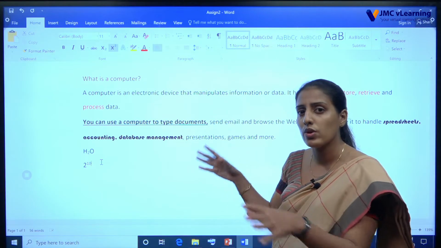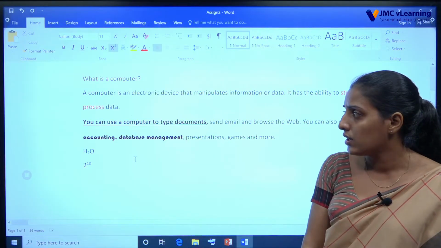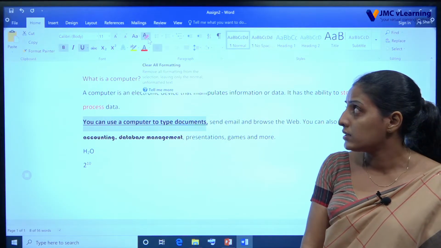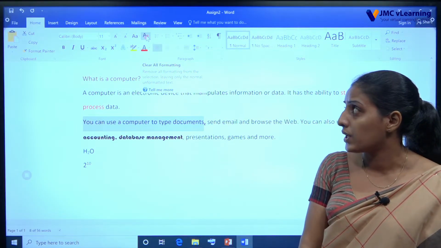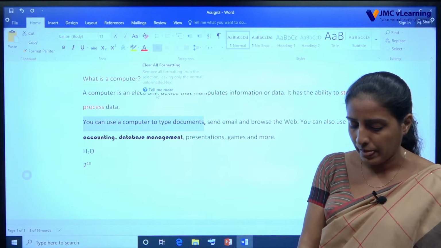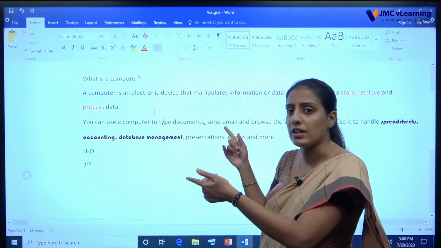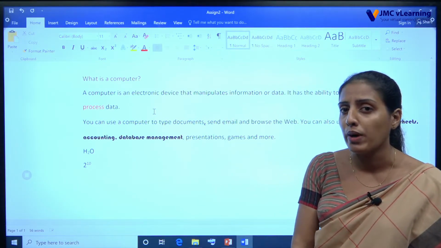If you want to clear the text formattings, you have to click on it and click this icon, clear all formatting. If you want to get back the previous things I have done, you have to go to the undo button.